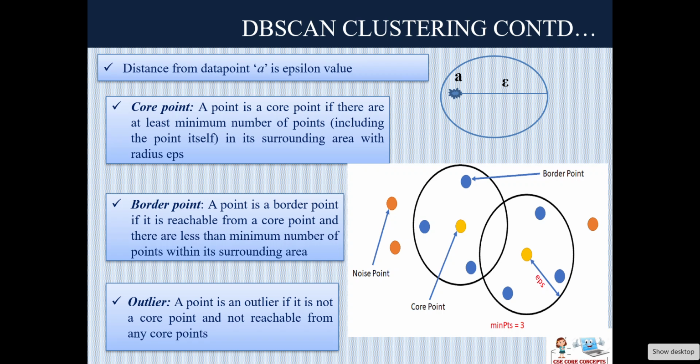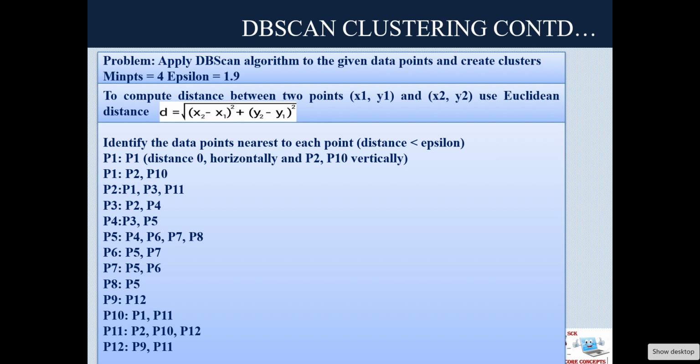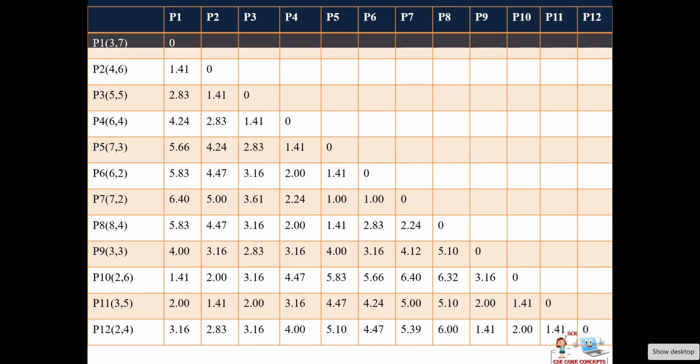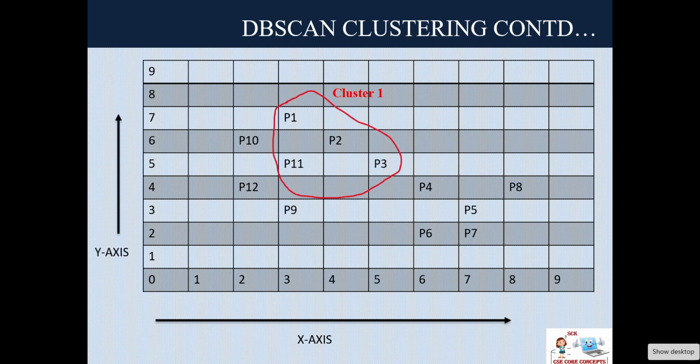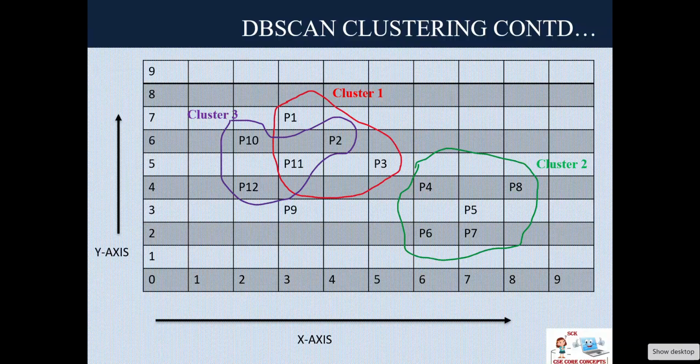So if I say that I want at least 5 points in a cluster, then any point which fulfills that is a core point. Then we have border points and outlier points. A border point has one core point, but does not have the minimum number of points to become a core point. If you remember, we created such a matrix and measured the small distance, and based on that we categorized the points as either noise, core or border points. The number of core points determined the number of clusters. So this is what we have gone through, just a quick glimpse of that algorithm.